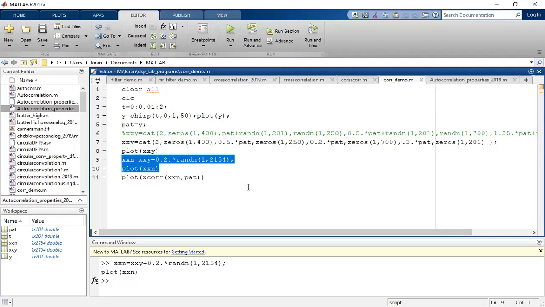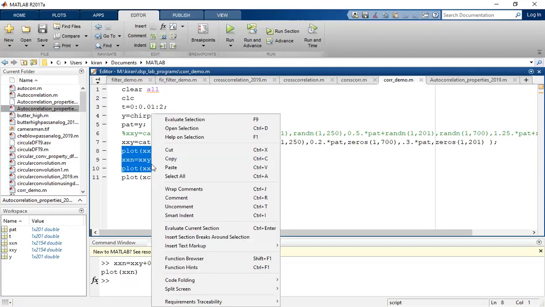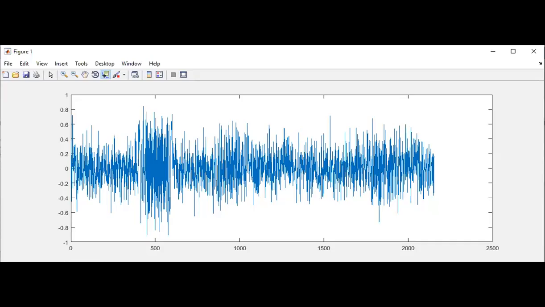You can see the figure I had drawn is a figure with the noise added. Earlier, when I showed you the figure with only the chirps, the signal looked good and you thought, what's the big deal? But when I added the noise, can you feel the impact, how difficult it might be? With our naked eyes, we cannot tell where my actual signal is, except probably in this place, because here I had given the strength of 0.5. But in other places, it is very difficult. So now let me just correlate.